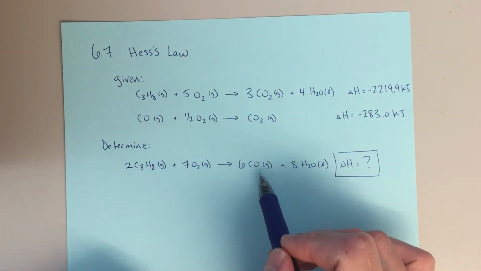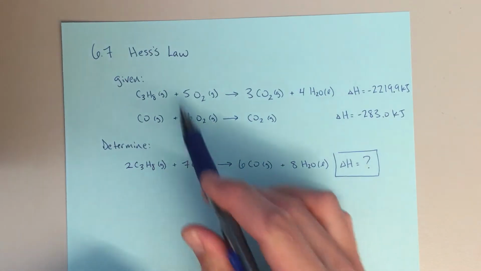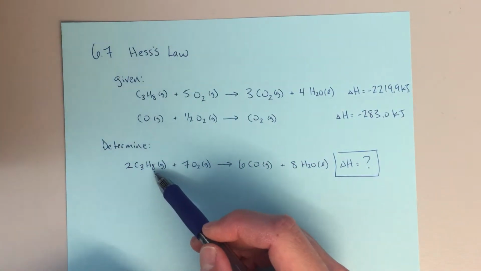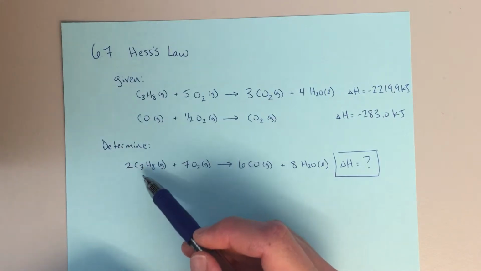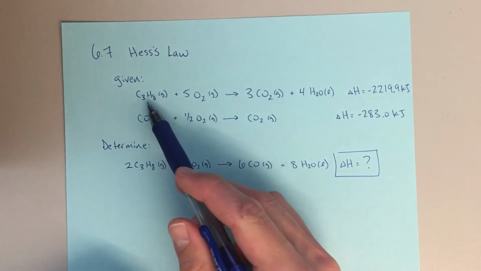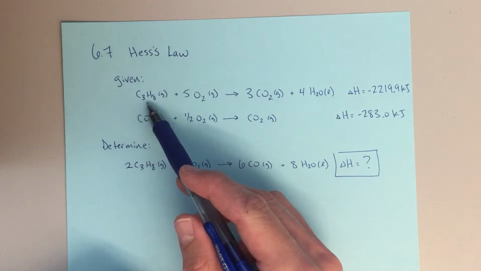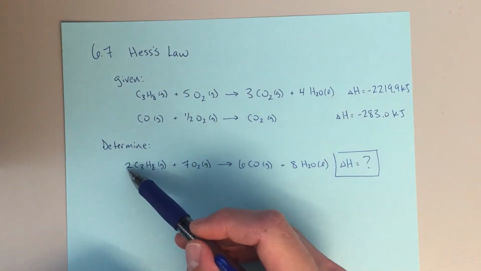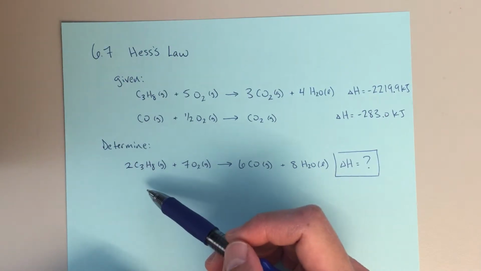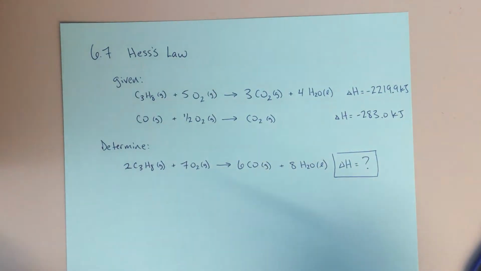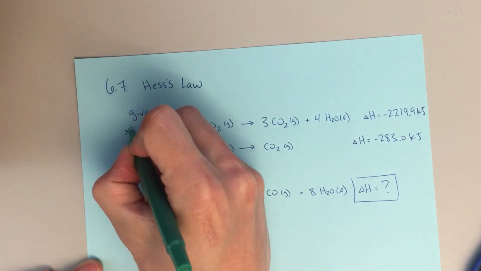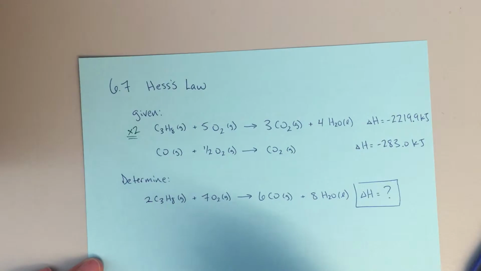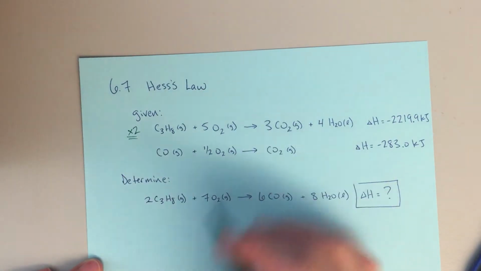So the way I'm going to do this is I'm going to say, okay, what do I see in my final reaction that I see up here? And the first thing, we'll just start at the left-hand side, C3H8. So this is propane. Where do I see C3H8? Well, this is the only place up here that I see C3H8, and I notice in my final reaction I've got 2 moles of it. So right away, I'm going to say to myself, it seems like for this reaction at the top, I'm going to have to multiply everything by 2.